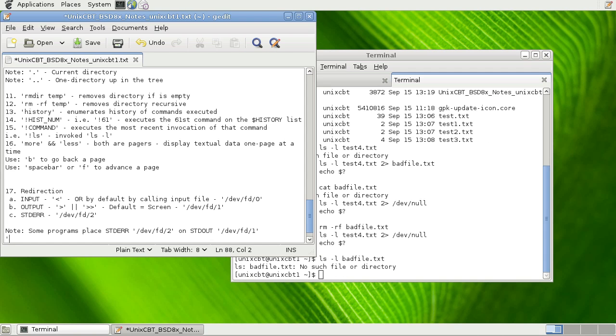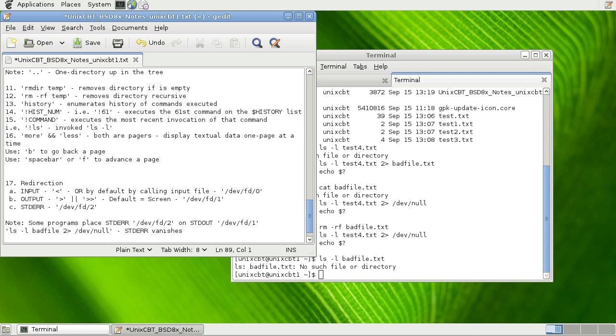Which of course generates an error. So an alternate usage would be, for example, ls -l badfile, sending standard error to /dev/null. So stderr vanishes. Anything you send to /dev/null, such as standard error, disappears.